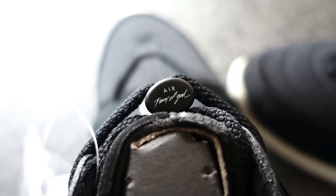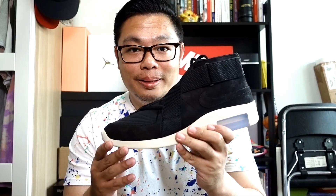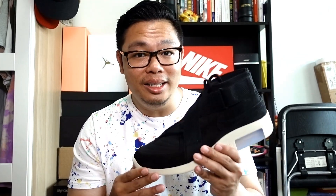That just goes to show how much I really like the shoe, and I was willing to buy a second pair at resell. I might still get them on StockX, but the $40 shipping cost is kind of holding me back. That said, Fear of God in collaboration with Nike released another colorway last week — here it is. This is the FOG Raid in the black fossil colorway, and just like the light bone colorway, I got them at retail price — in fact, for less than retail after applying a 15% discount code.